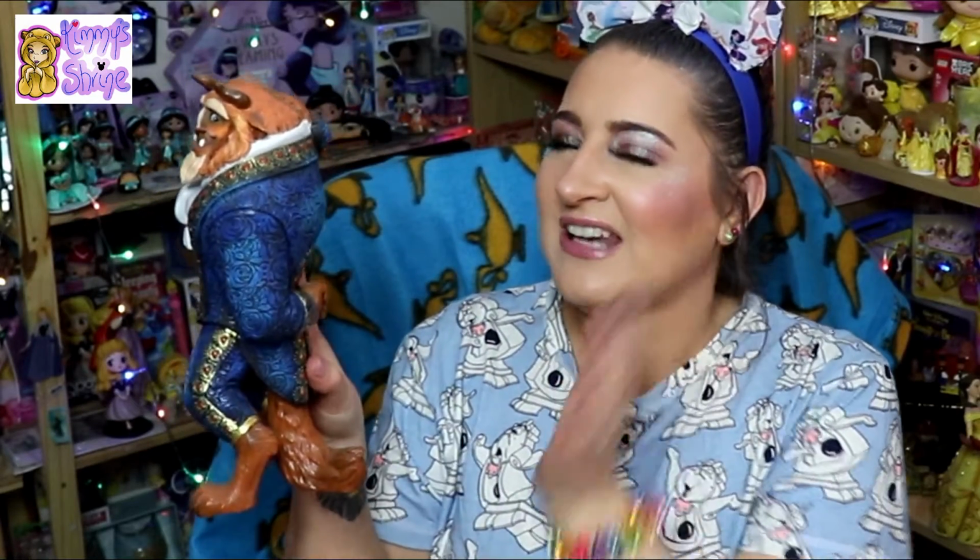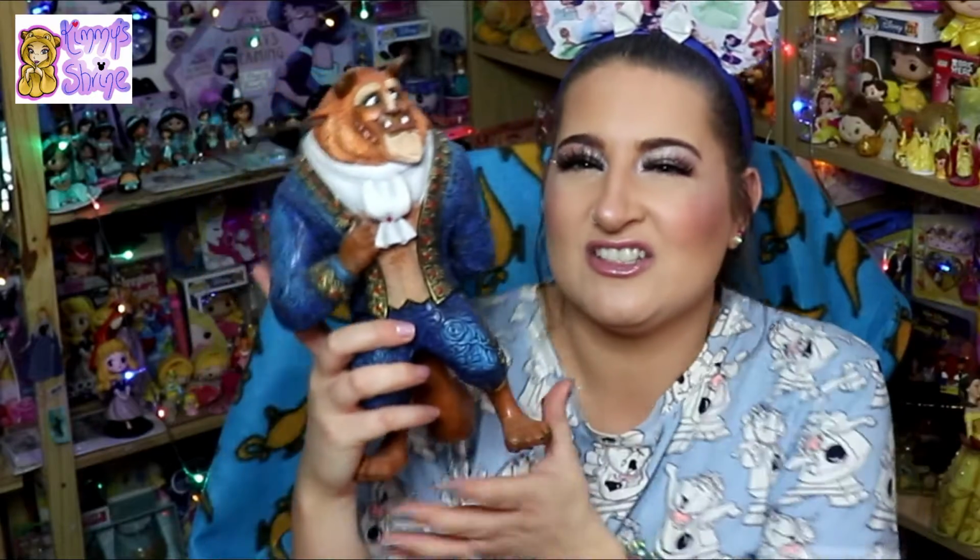And I absolutely love this because I love the detail in this. So similar to the Belle one I just showed you, it's actually got detail in the clothes. So it's got all the different roses and that on there as well. So yet again, it's what I class as his traditional outfit. It's just slightly different. So for example, all the detail along here, even his bow as well, so the bow that he wears for his hair, that's also got detail in it. And similar to the Belle one, it's got a little sort of gem in there as well.